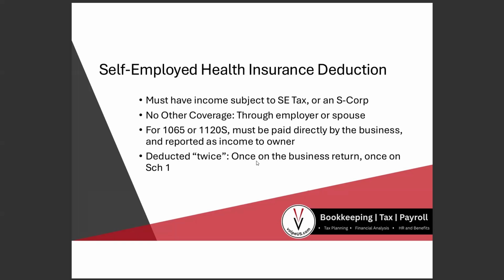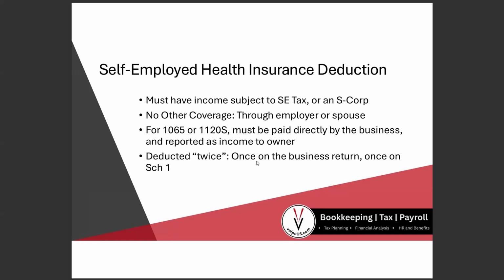First one, not so much for your employees, but this is actually for yourself. If you're a small business owner, you can take advantage of the self-employed health insurance deduction. So you do have to have self-employment income one way or another, whether that's as a Schedule C sole proprietor, whether that's as an active partner of a 1065, or as an active shareholder of an S corp.